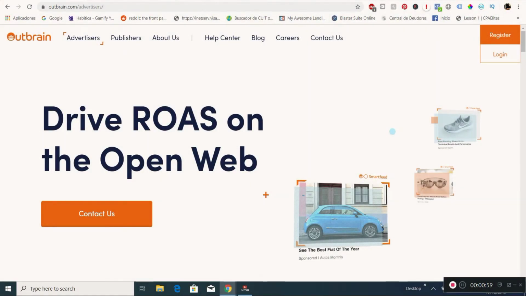So let's start. Well, basically you will have to go to this webpage called outbrain.com. Now, what outbrain.com is, is an ad network, and if you don't know what an ad network is, it's a platform where you pay the platform in exchange for traffic.